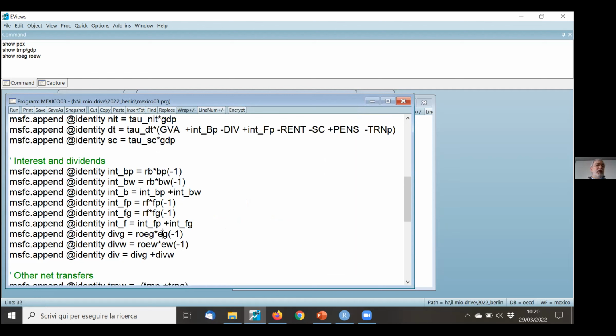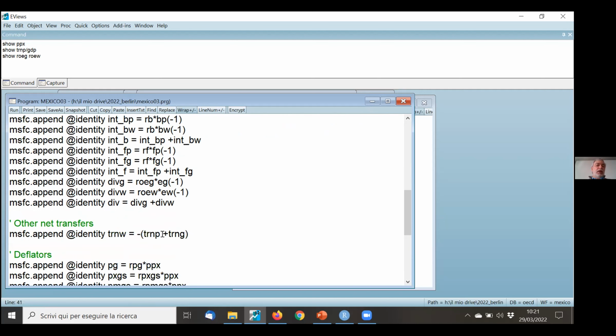It's just a matter of scaling. And this is because, as I told you, EG is a stock, DFG is a quarterly flow. So I should multiply DFG by four to get a value for ROEG to be compared to an annual rate of return. It doesn't really matter that much. And also, as I told you, the net other transfers from the sectors should be zero when I go to sum them up. And this implies that I can endogenize one of them arbitrarily, and it must be such that when summed up to the others gives me zero.